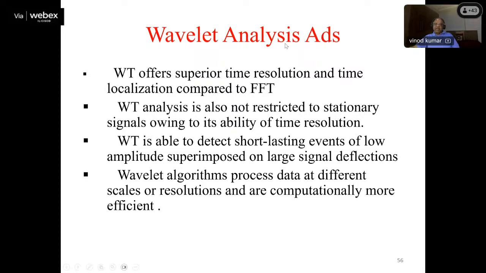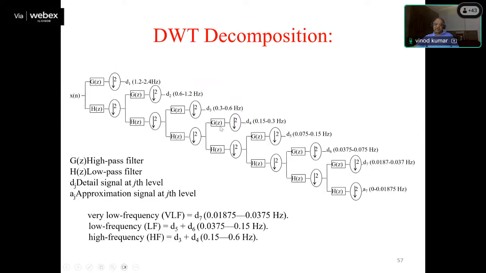Now we use wavelets also for this analysis, instead of the Fourier transform analysis. See, this is my signal. First, I use a high pass filter and a low pass filter by selecting a particular wavelet. So G is my high pass filter, H is my low pass filter. This is how the discrete wavelet transform works. If people have a signal processing idea, they will understand this DWT decomposition.